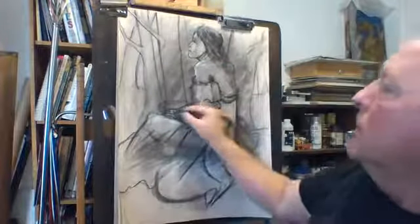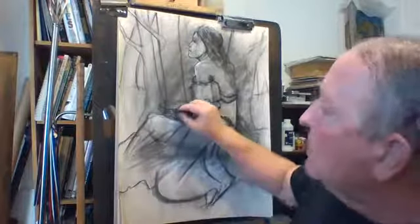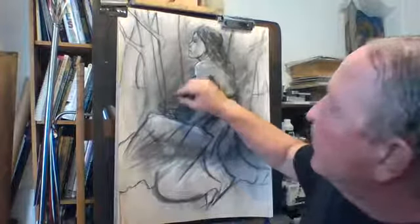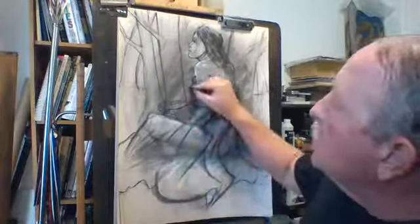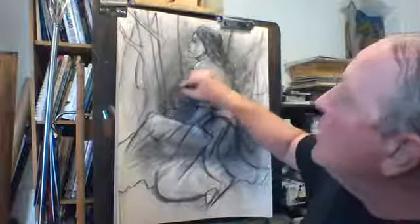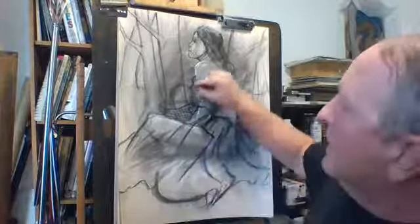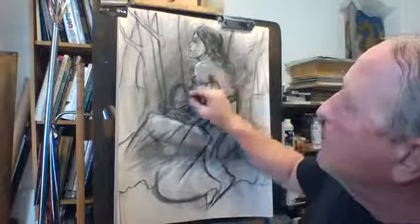It's going to be a little bit transparent. It's going to build up in layers. It's going to smudge and smear and go all over the place and practically spill. And I like that. I like that about it.